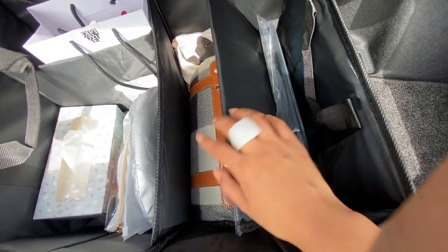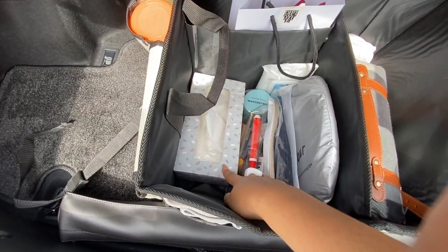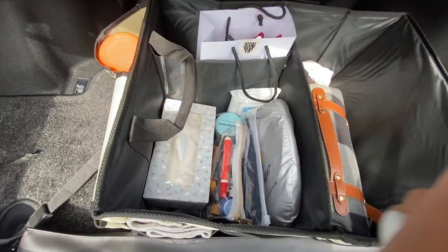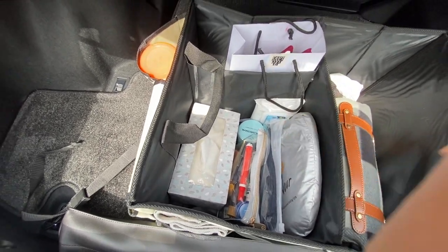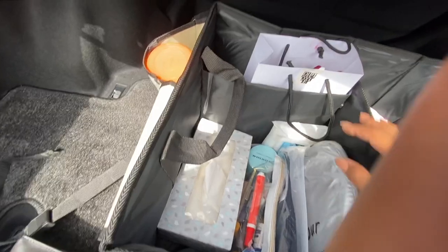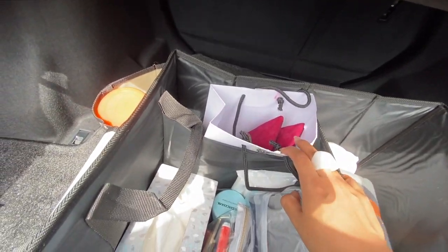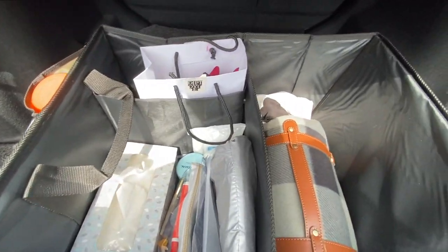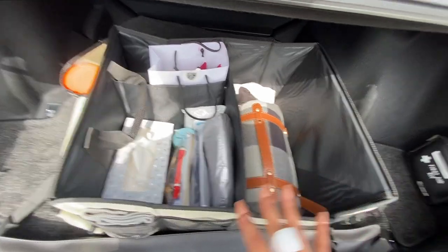It's just an extra license plate thing. I don't know what to do with it. And an extra napkin for when the front one gets empty. Some extra backup hand sanitizer for when I finish the front one once again. And these are extra fancy shoes for different occasions. I plan to put in an extra outfit in my house too. Why don't I just prepare for an apocalyptic world?